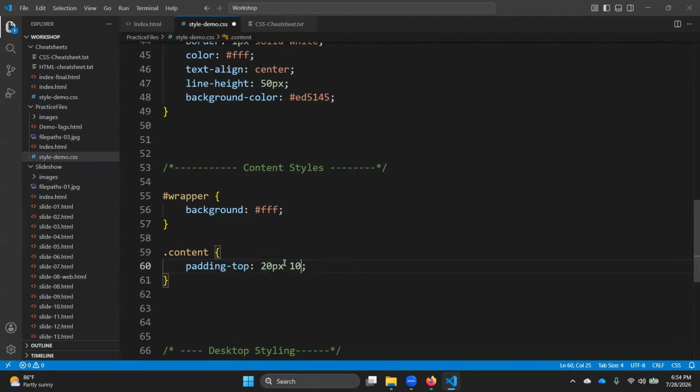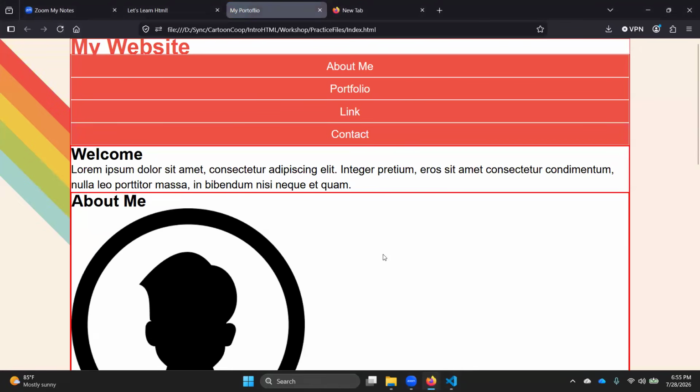So we're going to put 10 on the right side. Make sure I'm saying my direction side. 20 on the bottom, and then 10 on the left. So it'll say top, right, bottom, left. So you can do it all that way instead. Let's add a little bit more padding to some of these places.